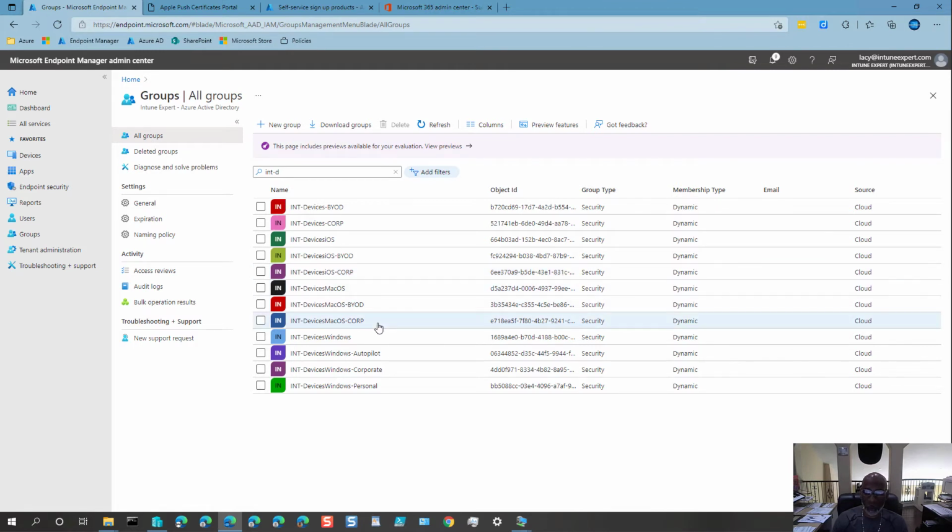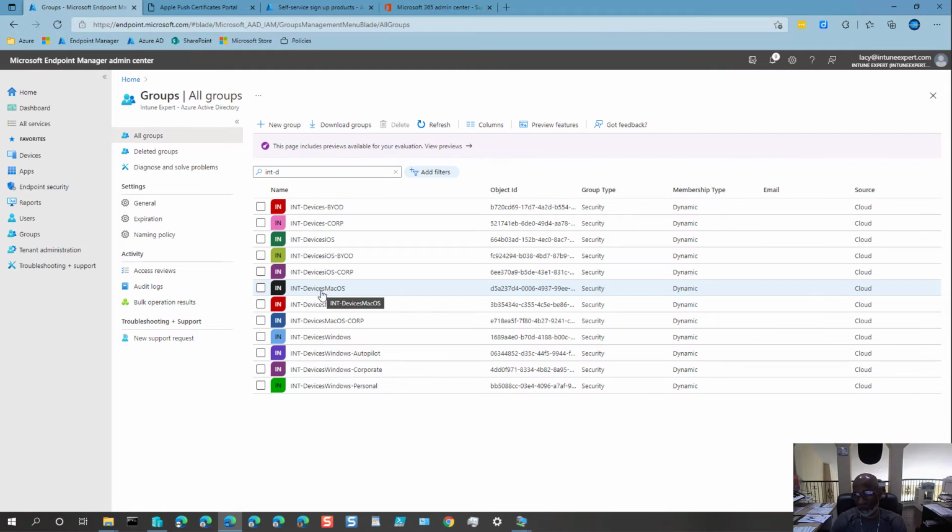These next three groups are specifically for Mac because they are managed a bit differently. And in a lot of cases, some organizations opt to add Jamf Pro to Intune to manage Macs. Now, listen to this. Jamf Pro is not an alternative to Intune. It enables Intune to manage more properties and features for the Mac. So keep that in mind. It is not a replacement for Intune. It works together with Intune, hand in hand.